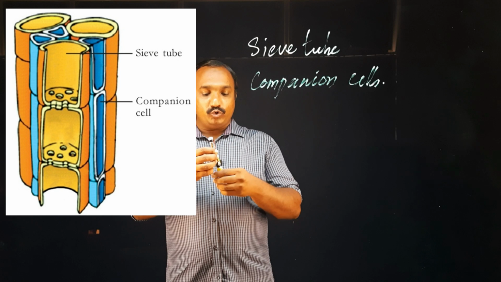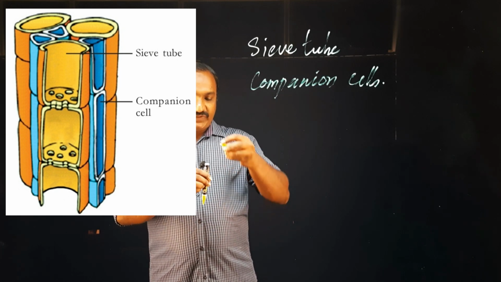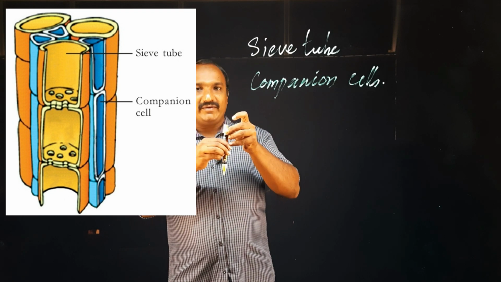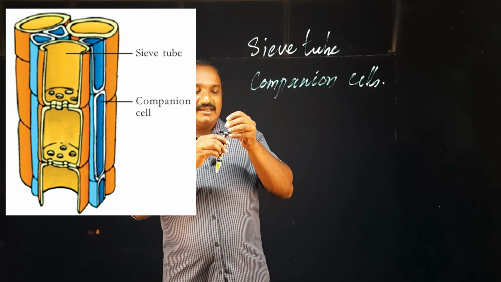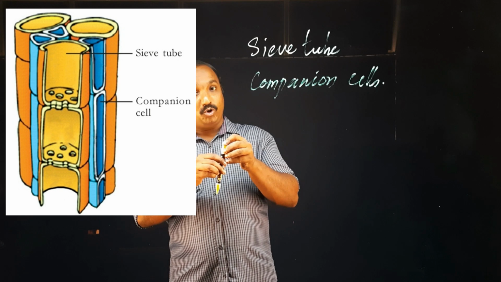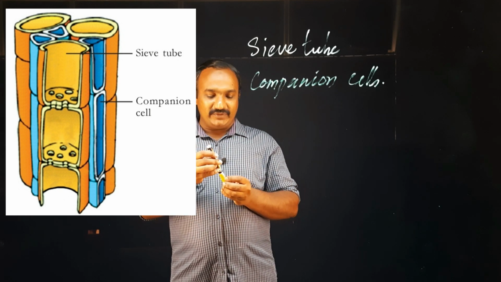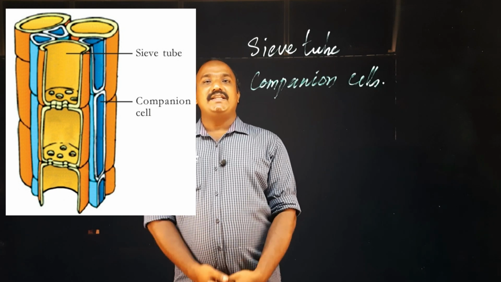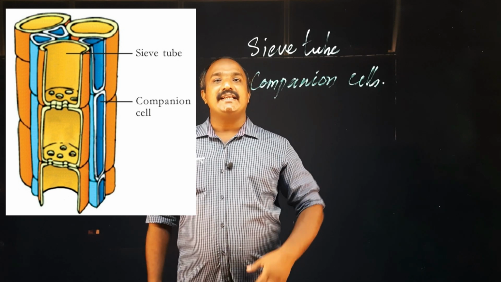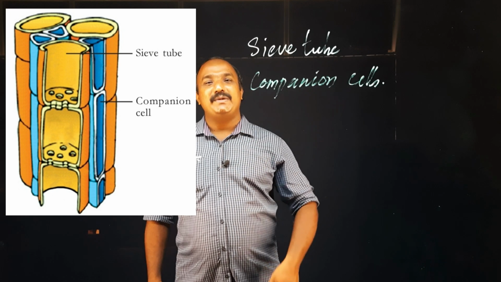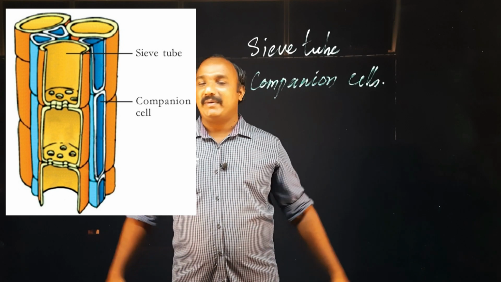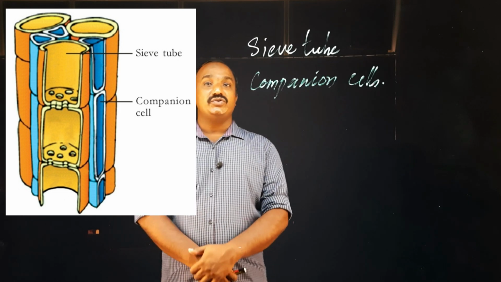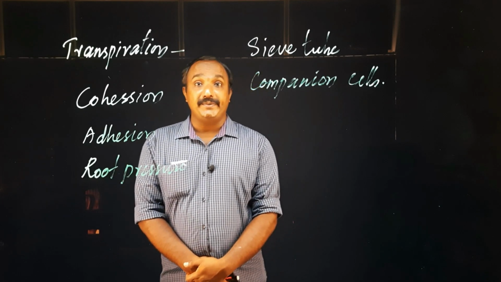There will be cytoplasm in the sieve tube. When one sieve tube is arranged on the top of the other, what will happen? There will be the cell wall. That cell wall has small holes. Through those holes, what will happen? The cytoplasm combines. So when the cytoplasm combines, through that the food materials also can be transported to all parts of the plant. So that is the method used in the case of phloem tissue.